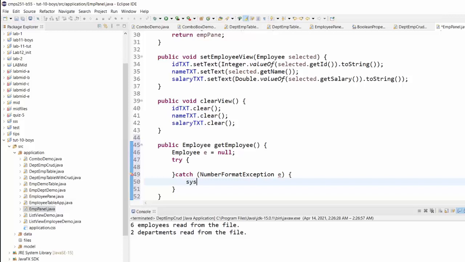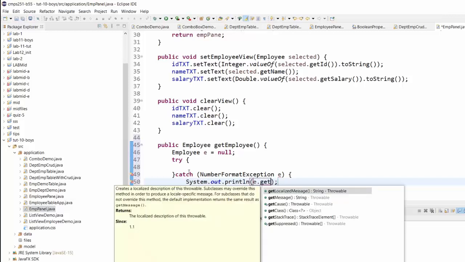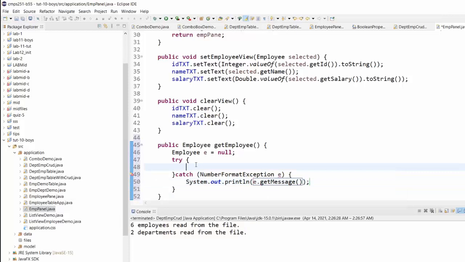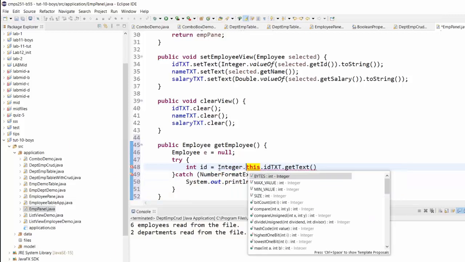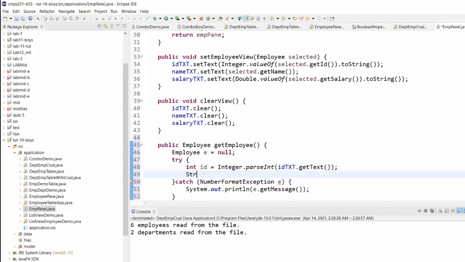I will say here sysout e.getMessage. Okay. So now we need to extract the ID, which is equal to this dot ID txt get text. But this one, as you know, will return string. So I need to say Integer dot parse integer ID get text. So if the ID is wrong, there will be some kind of an exception. Second one, it's simple, straightforward.